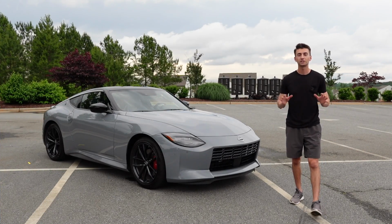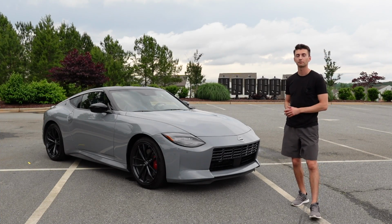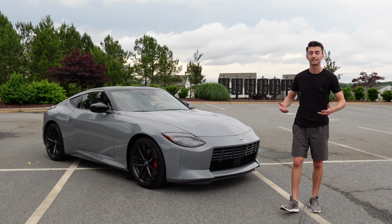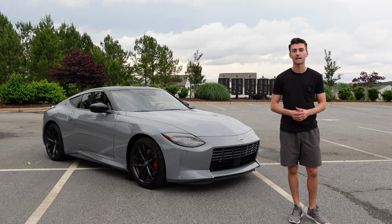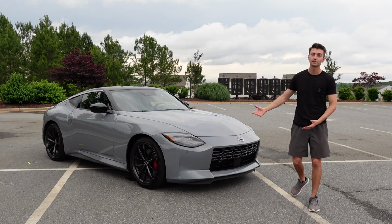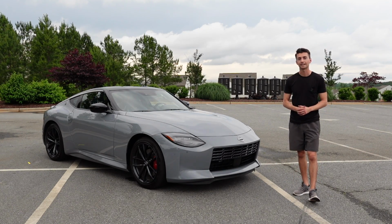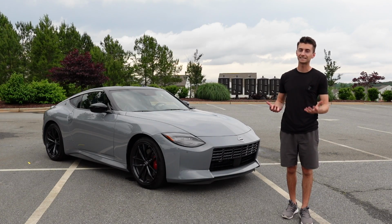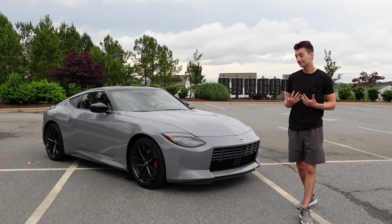So those are my thoughts with the 2024 Nissan Z Performance. Now, overall, is this a fun to drive sports car? Obviously, it is powerful, it's fun to take the turns, it has cool amenities, cool color options, it looks pretty neat inside and out. The biggest drawback with the car is, are these really selling all too well? Honestly, I don't think so.